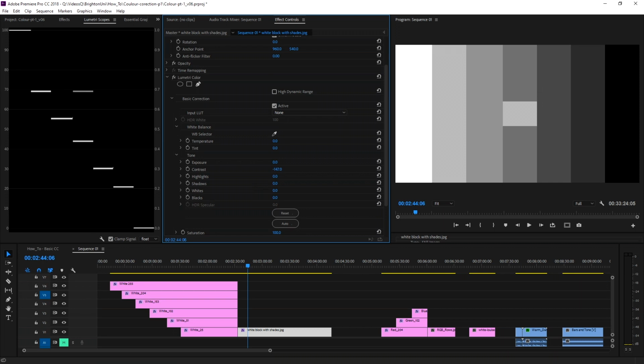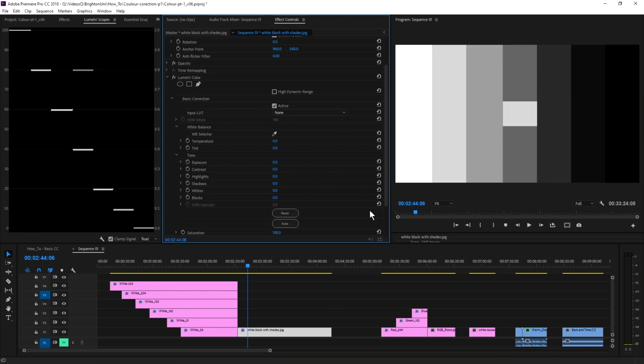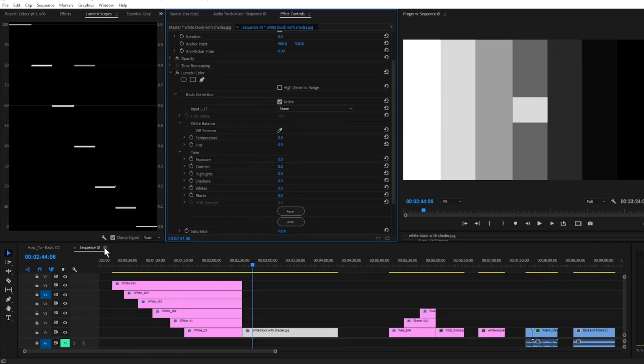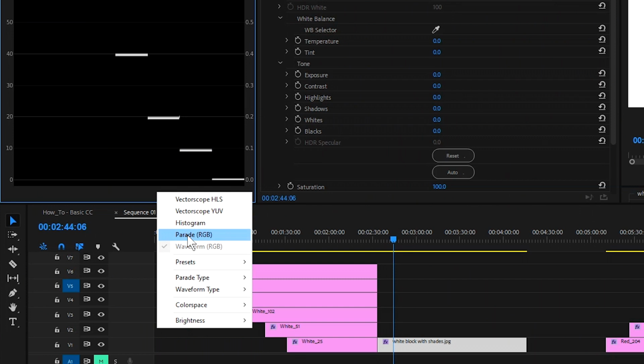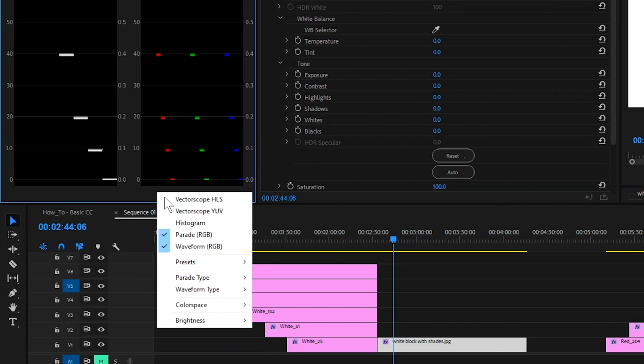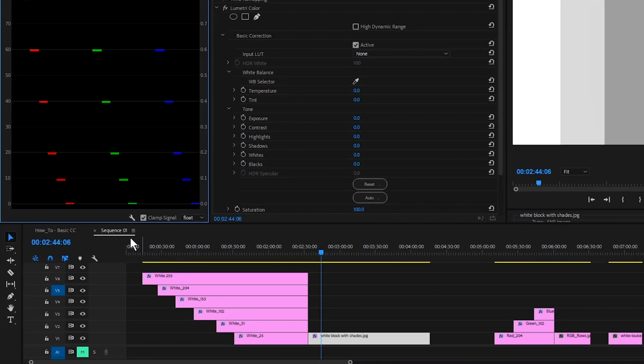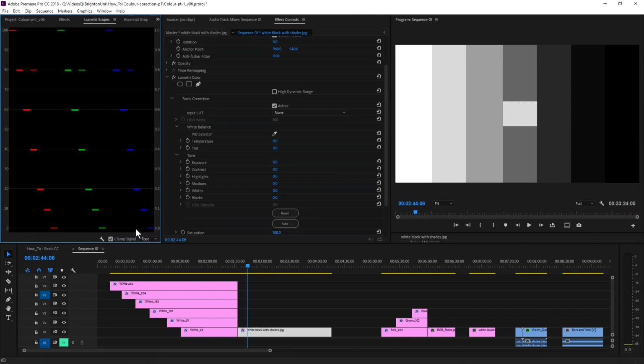If I reduce contrast, it pulls the bright and dark elements closer to the same level of brightness. Right, now a little bit with color bars and another important scope, the RGB Parade. I'm going to turn on my RGB Parade and for now turn off my waveform. The RGB Parade is in fact just 3 waveforms next to each other, one for just the reds, one for the greens and one for the blues.